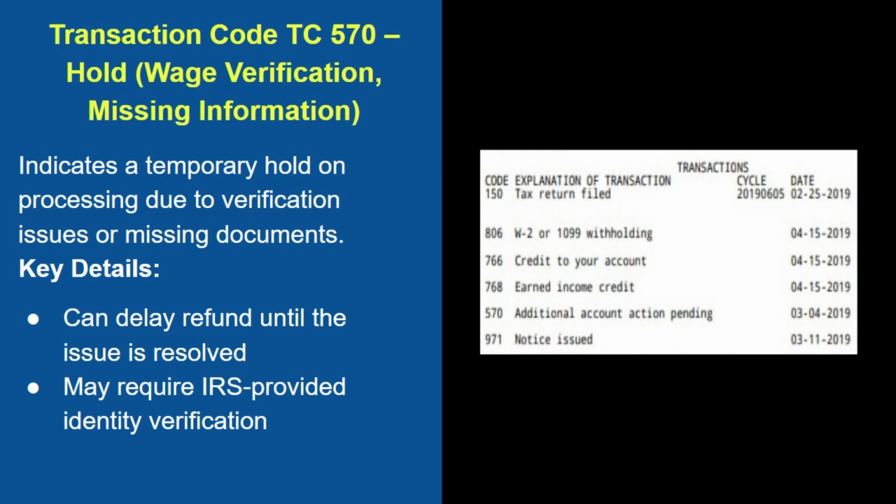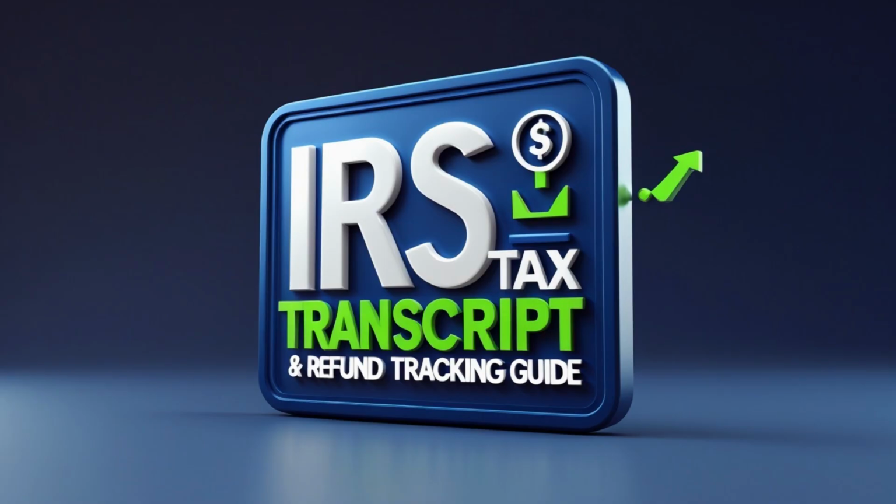I would say a good rule of thumb is about 60 days. If you've been waiting more than 60 days and you haven't seen any updates, then it might be time to be a little bit more proactive. Proactive meaning calling the IRS. Sometimes, yeah. I'm not sure if I'm ready for that. I know, calling the IRS can definitely be intimidating. But sometimes it really is the most efficient way to get the information you need.